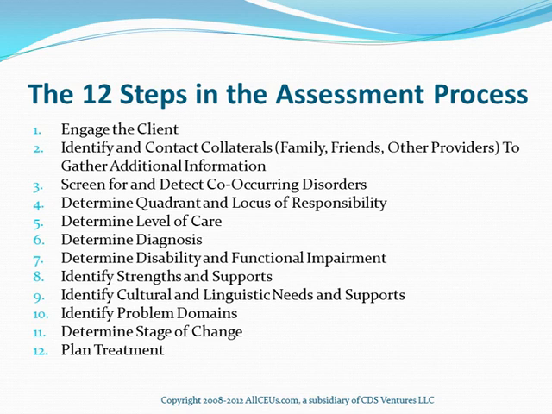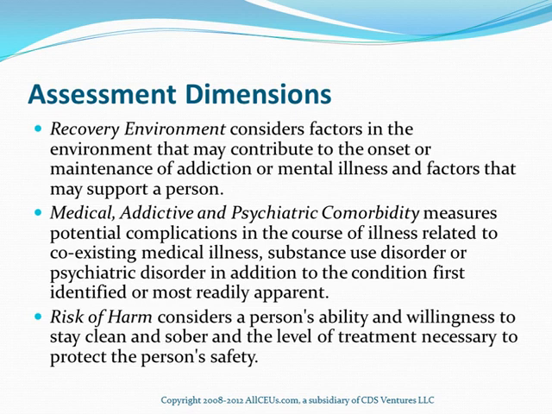Identify strengths and supports. Cultural and linguistic needs and supports. And this includes sign language. If you're going to need to call for an interpreter, it's best to identify it now. Identify problem domains. Determine the person's stage of change for each problem. And work together to develop a collaborative treatment plan for each problem.